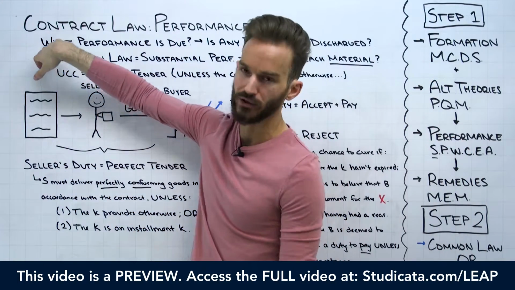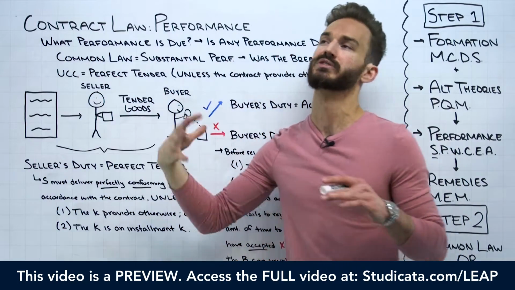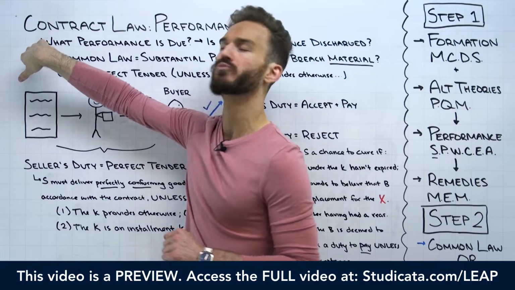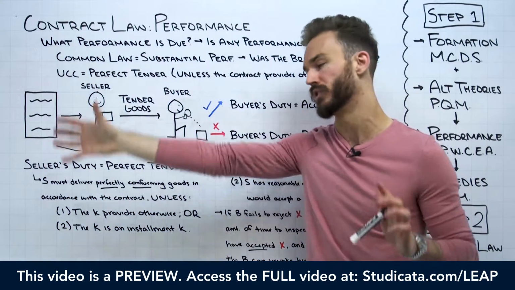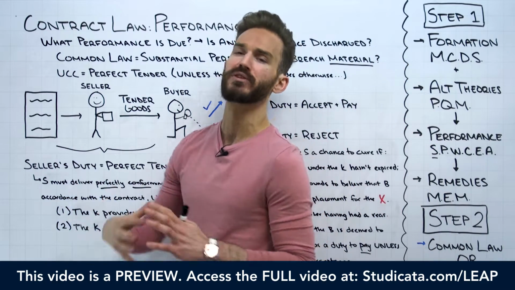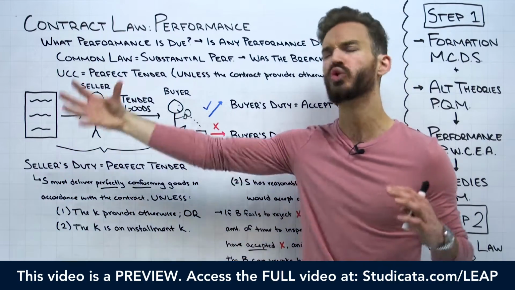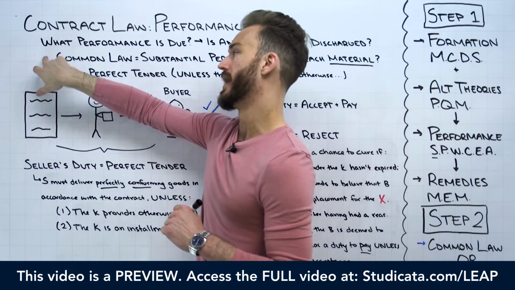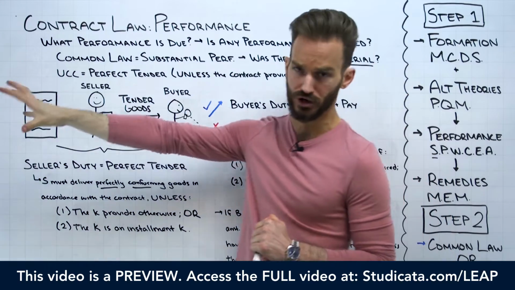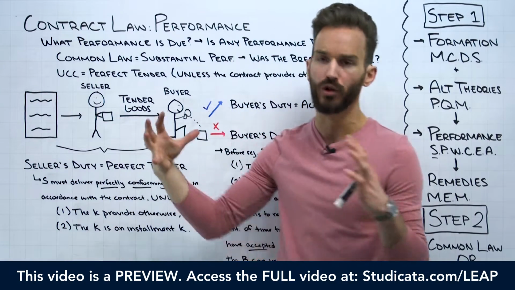So if we have a contract, and bear with me for a second, this will make sense. If we have a contract for the purchase or sale of a home, let's make it easier. Let's say a construction project. Let's say someone who's very wealthy is going to commission a builder to build them this big mansion. Say it's a $10 million home, 20,000 square feet, a huge mansion. So a home purchaser has bought the land and is commissioning a builder to build them this huge house. So they draft a contract and the contract is full of terms.